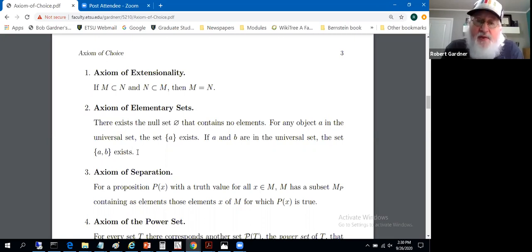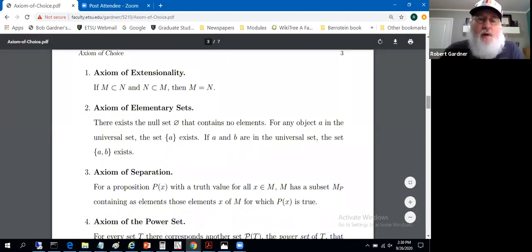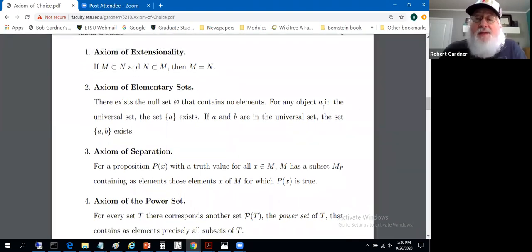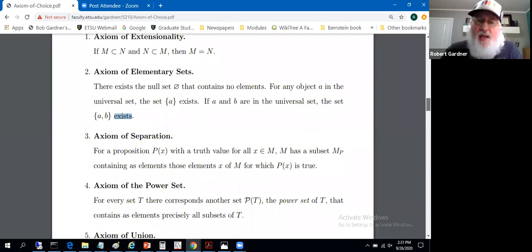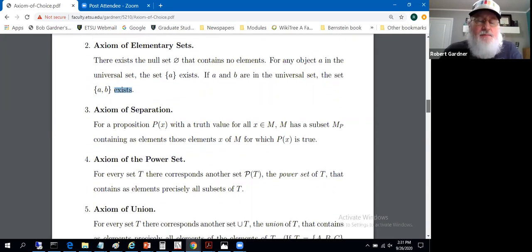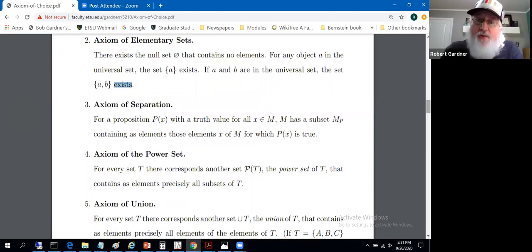To have a conversation about set theory, we need to have an agreement on what the universal set is, the universal set of discourse, I think it's also called. We have some big umbrella set under which we're discussing the existence of other sets. So in this universal set, if A is an object in that universal set, then the set consisting of A exists. The set consisting of element A and element B exists as well, where A and B are in the universal set. So this gives us existence of certain elementary sets. It's an axiom of existence. This is a way you know that certain sets exist. And you can see there's an angle towards avoiding allowing anything in that I could imagine as a particular set. All this is done under the umbrella of the universal set as well.